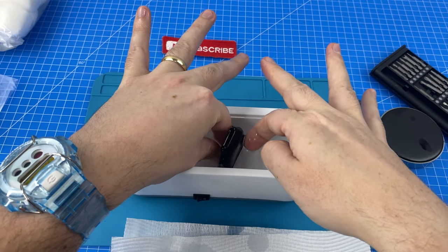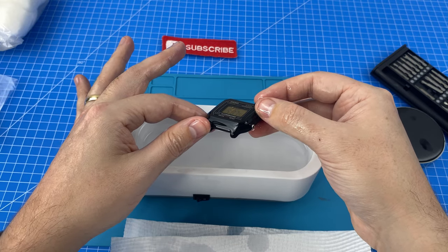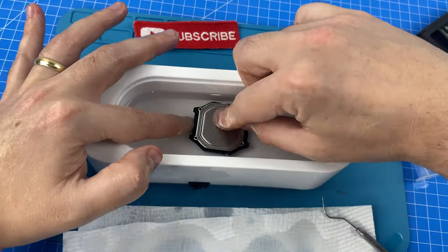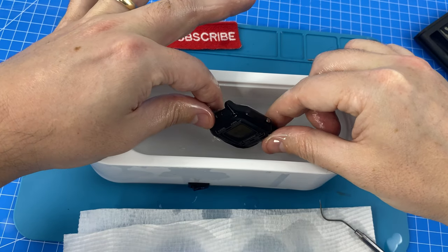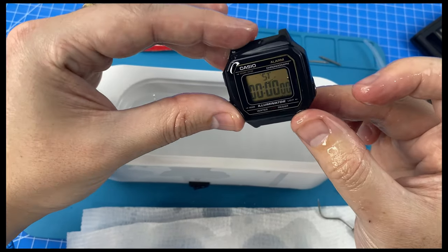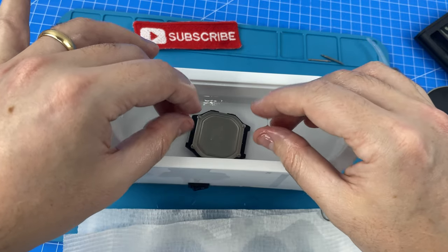Let's find out how it went. Oh that looks pretty — oh no, we do have a bubble. Blast. Reassembly take two. Let's take a look. Oh well hello there. There's still a few little bubbles actually — and oh crap, the buttons. This is a disaster. These buttons cannot be pressed and look at those bubbles in there. This is a lot harder than I thought guys. Not for the faint of heart, that's for sure.